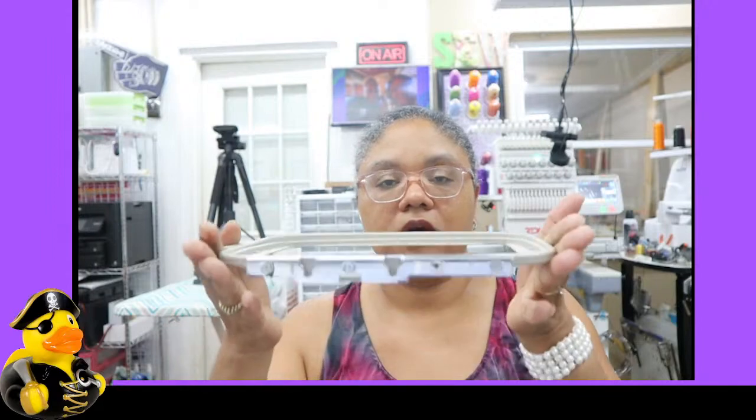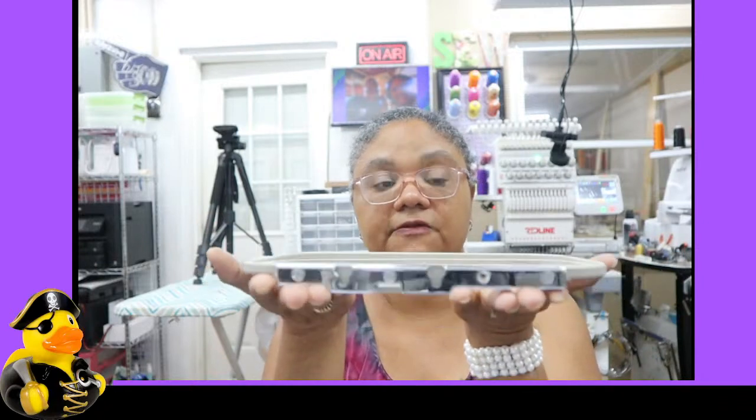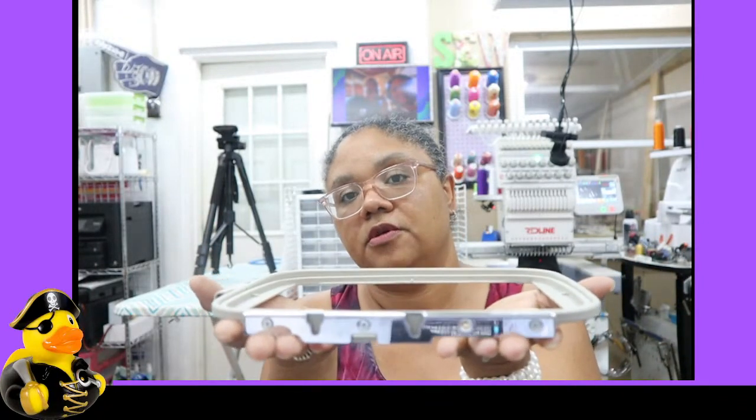Unfortunately, we deal with rogue stitches all the time. Hats are notorious for having bad stitching because the problem is, if you ever notice the embroidery hoops and how they work with the embroidery machine, the whole point of this hoop is to hold the fabric stable for you, along with the stabilizer, to hold the fabric in place while this frame moves around on the bed of the machine or on the arm of the machine and it stitches. So as long as this is flat against your machine or against the arm of the machine while it's embroidering, you shouldn't have any registration issues. You shouldn't have what's called flagging.